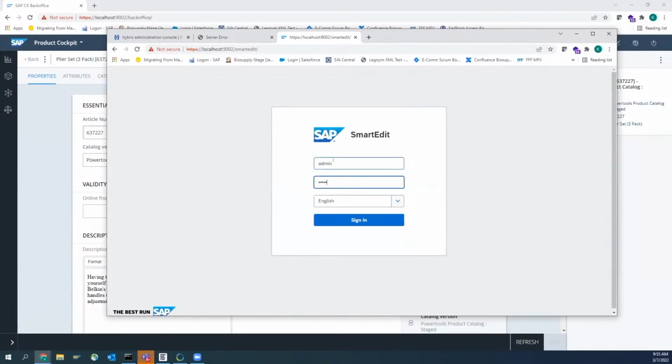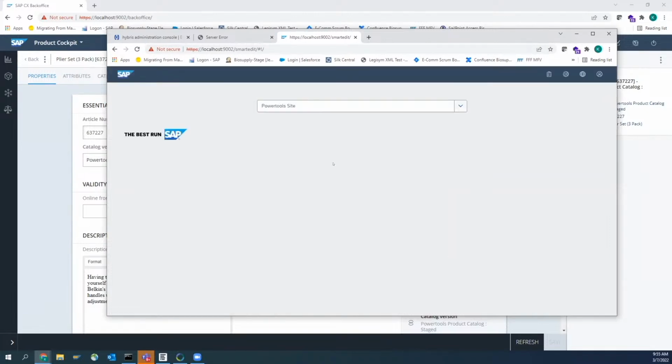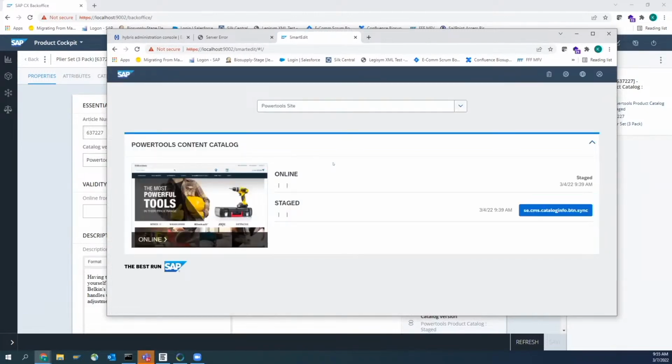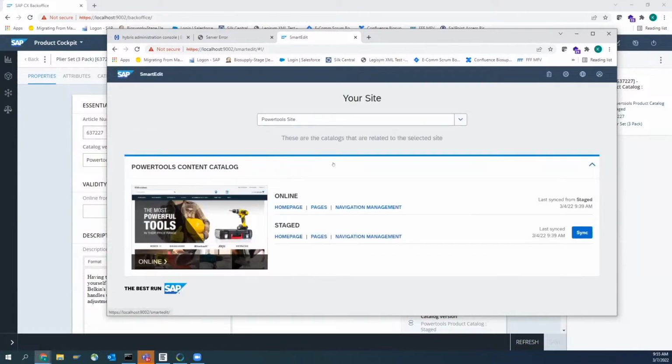All the websites we can maintain through Smart Edit. So you can see here, this is the site which we have installed as part of the B2B application. Click on homepage.